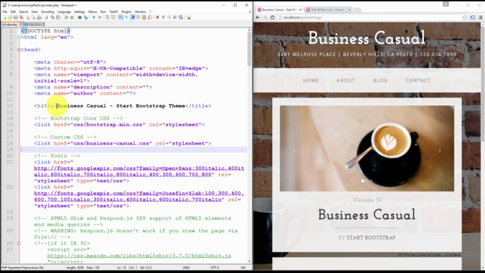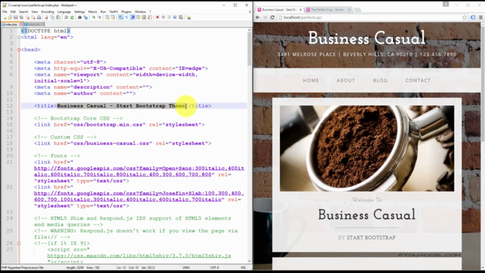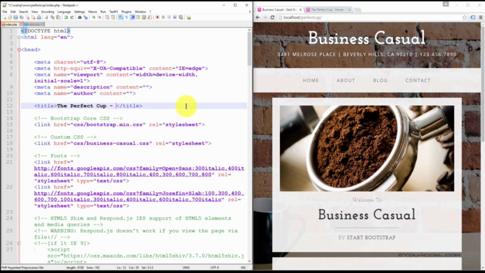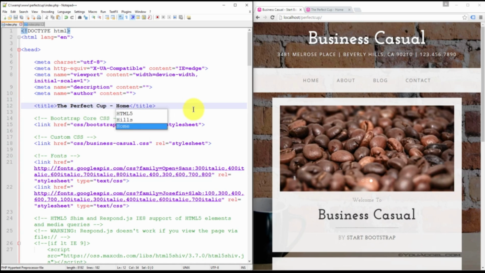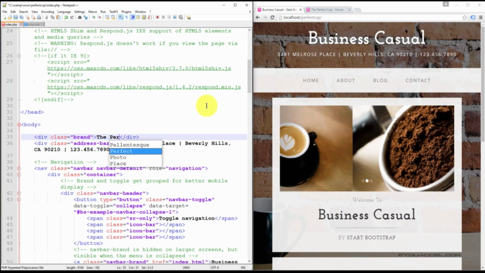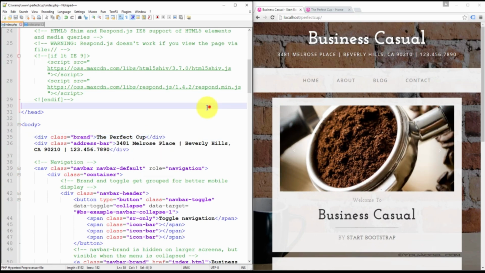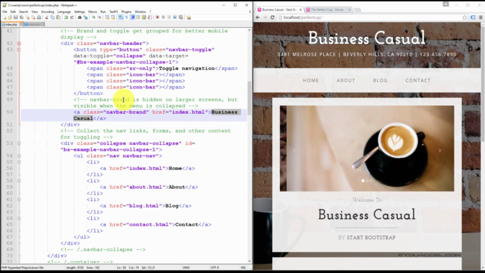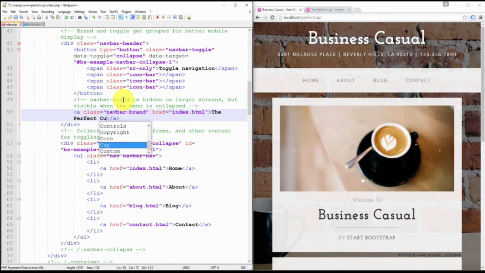First, on line 12, change the page title to the Perfect Cup, home. And on line 35, change business casual to the Perfect Cup. On line 50, again, we'll need to change business casual to the Perfect Cup.